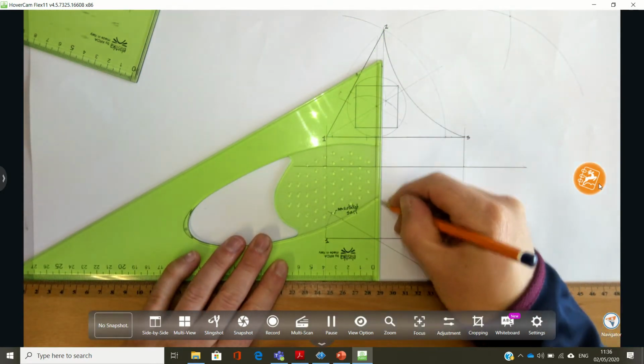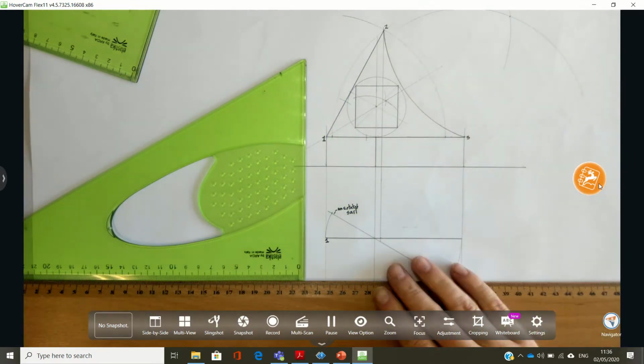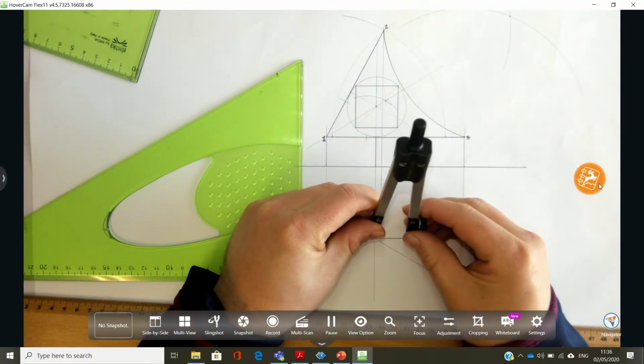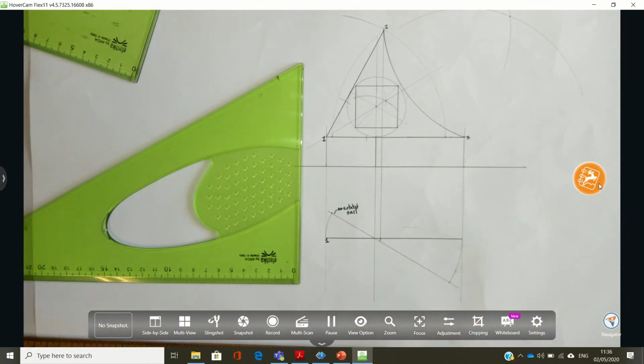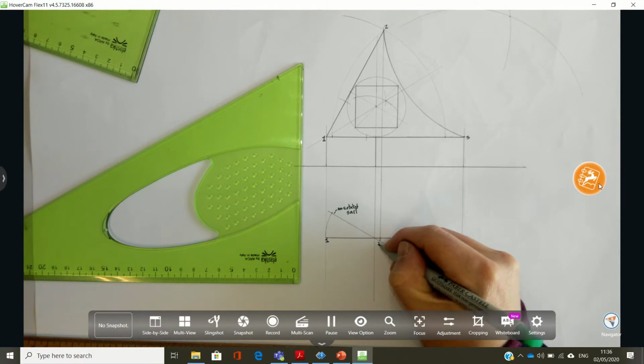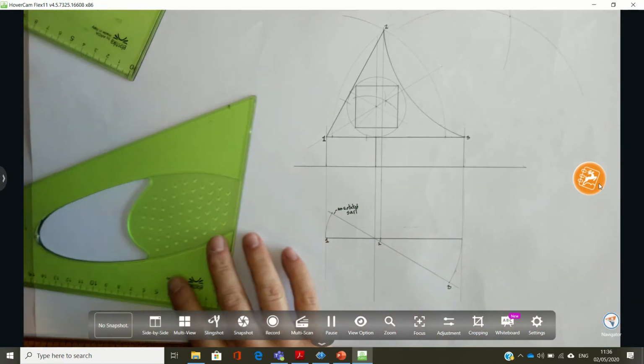So I'm going to drop point 2 down to the unrotated sail. So I went down a little bit too far there with my construction line. It's on the unrotated sail. You put your compass on the point there that you see in 40 mil from 1, and you rotate 2 onto it.